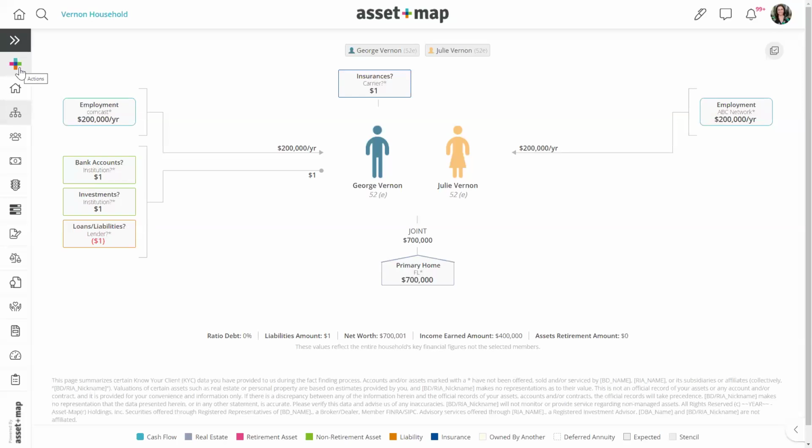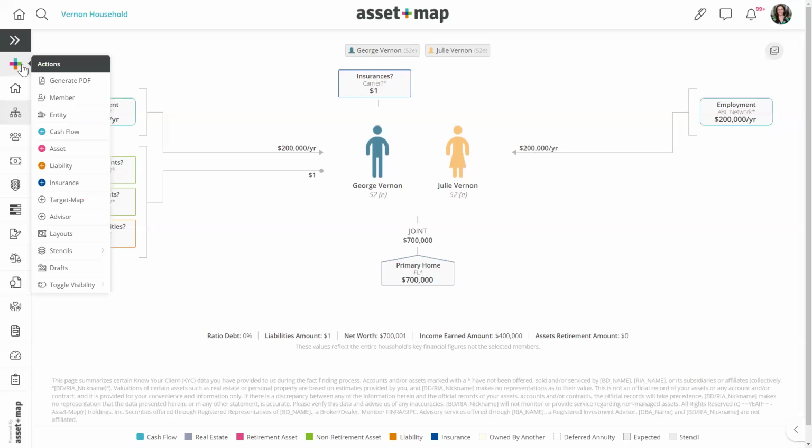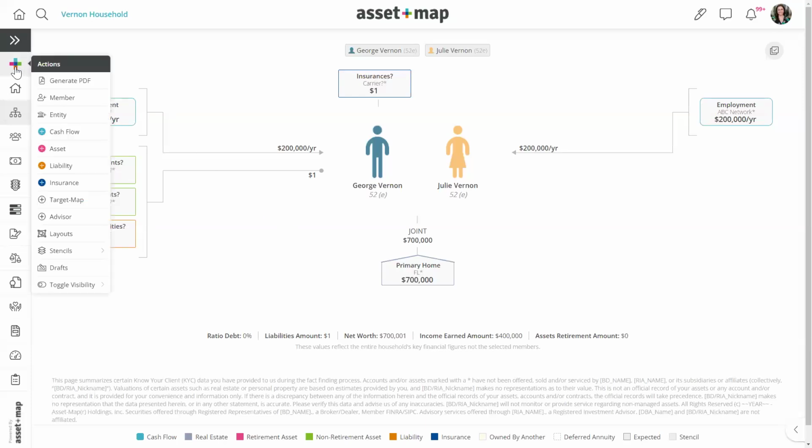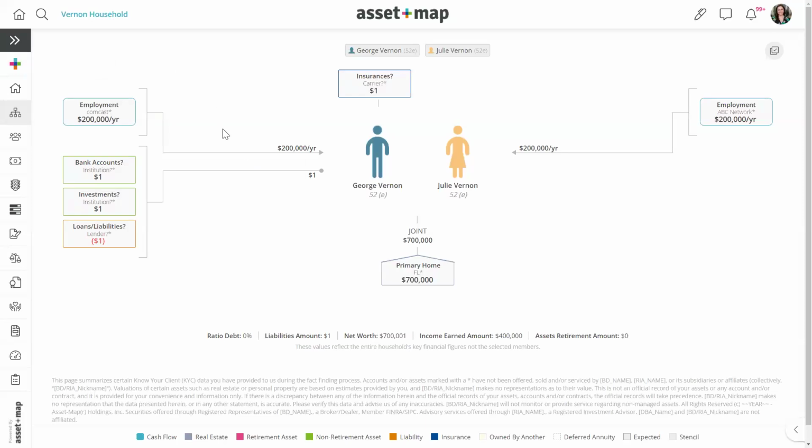Now, what we're talking about right now is overlaying a stencil. How you do that is you first have to be on a household on their digital asset map report, which is this view here. Then you can click your actions menu, click stencil, click apply. But we also have a hidden gem called the quick actions menu, which, yes, we've got the full actions menu here, colorful plus mark upper left, but you can also right click your mouse and there's a quick actions menu that pops up. I'm going to be honest, I pretty much don't use this full menu on the upper left hardly ever unless I'm doing a training because I'm required to show you both. Okay. I personally use the quick actions menu the most.